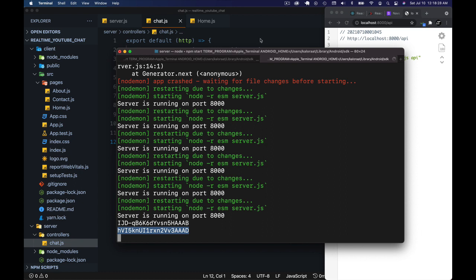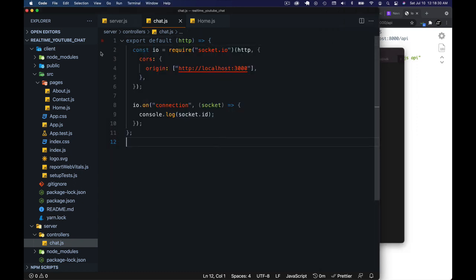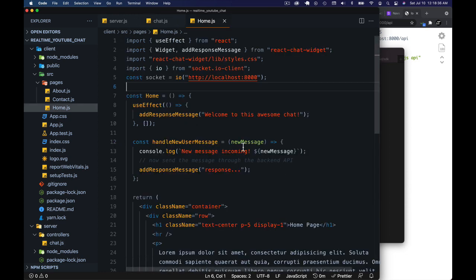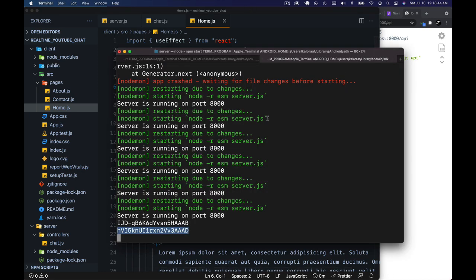Okay, so that's great. Now the next thing you want to do is, you don't want to just print out the ID. Instead, you want to send this message, whatever the user typed in, to your server, right? So the server knows all the connected clients. So once we get that message here, we can broadcast to all the connected users.